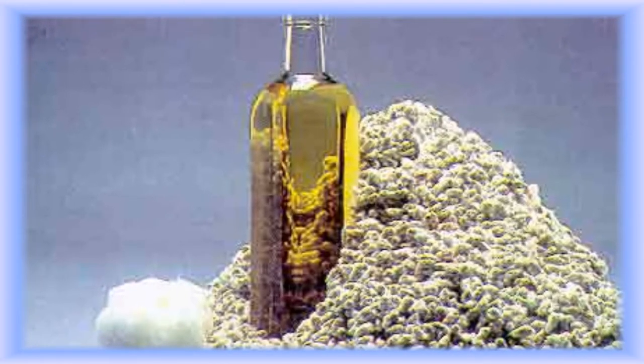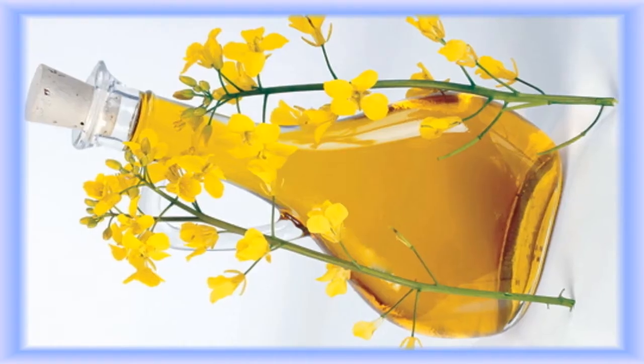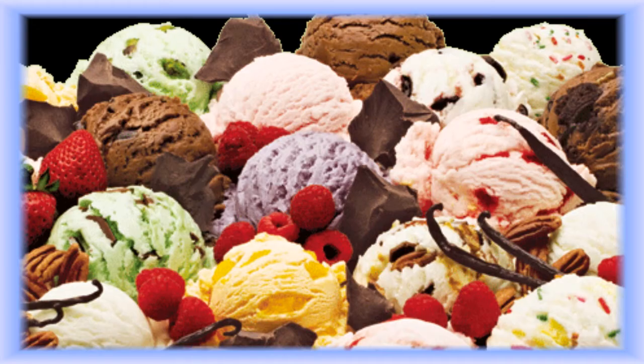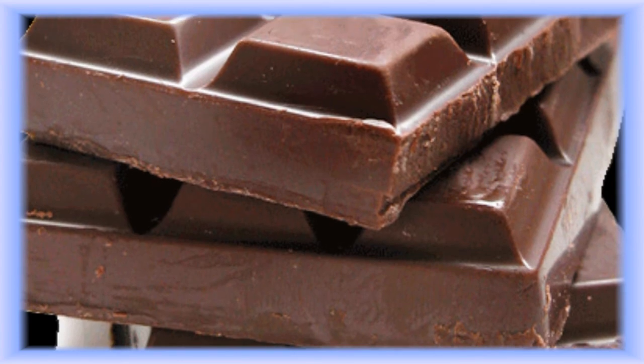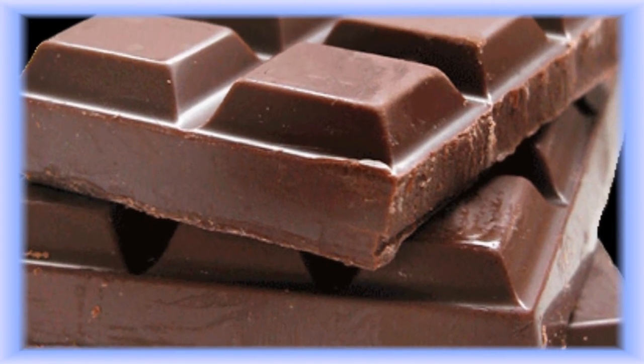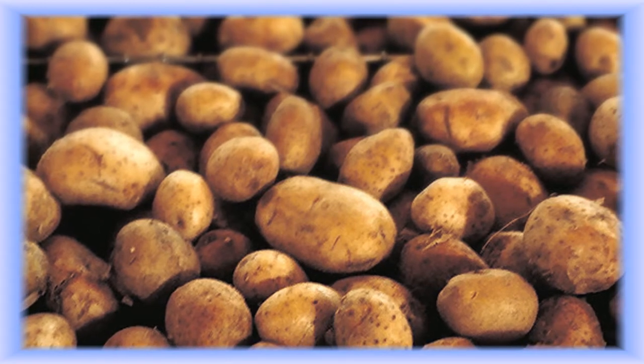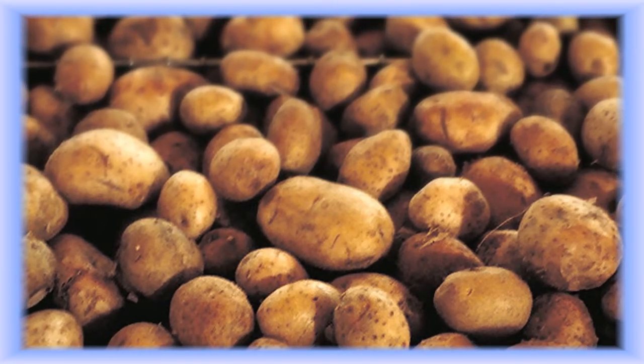You might not think that these GM foods can really have any impact on you, and that may be because you think you've never eaten something from a genetically modified organism. Well, if you've ever eaten anything with cottonseed, rapeseed, or canola oil in it, including margarine and potato chips, or eaten anything with soy in it, including ice cream, cereal, and chocolate, or eaten anything containing or consisting of corn, squash, tomatoes, or potatoes, it's almost impossible for you to have never ingested a genetically modified food.